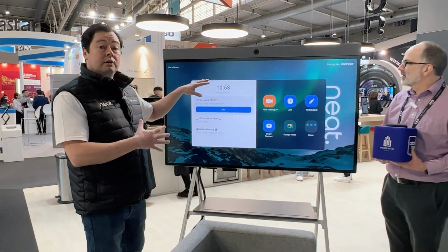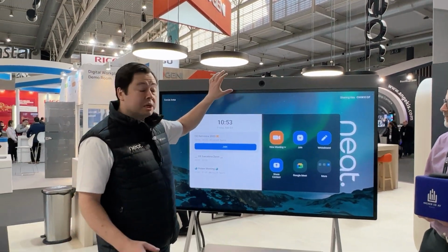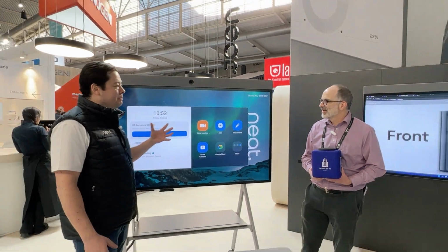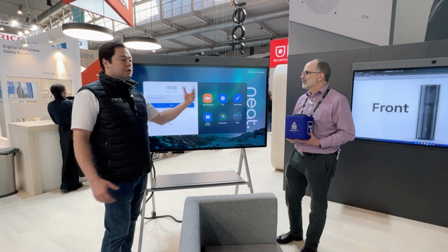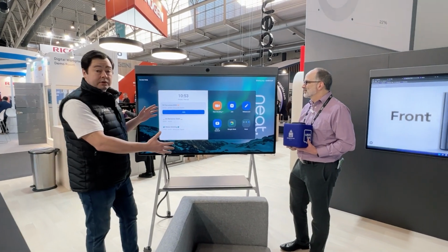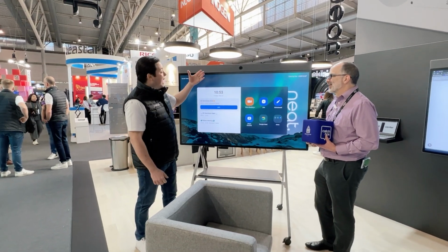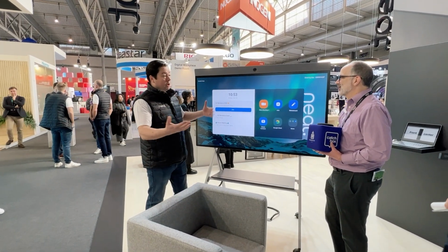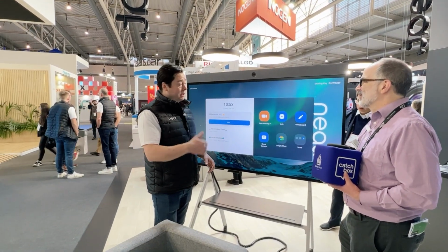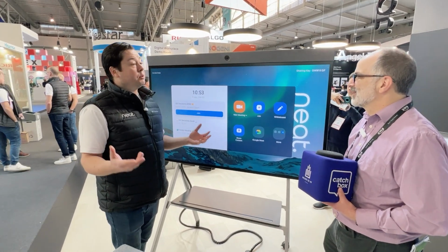Again, this is an all-in-one device, meaning this is the camera, the microphones, the speakers, and the compute to run the Zoom Room software. So you don't have to maintain a PC or a Mac Mini or something stuck behind this that you have to do software updates and USB cables plugged into it and all that. It's all completely self-contained. So you literally take it out of the box, you put it on the stand or you put it on the wall, and you have an all-in-one Zoom Room set up in about 10 minutes. So setup is something we spend a lot of time on in terms of being able to set it up very easily, almost like a high-end consumer product you'd have at your house.